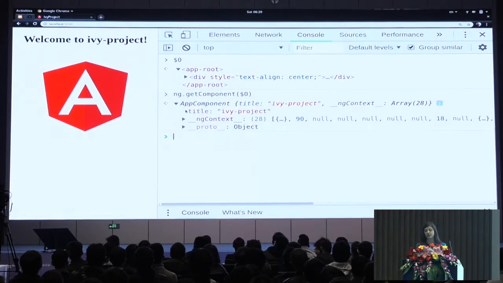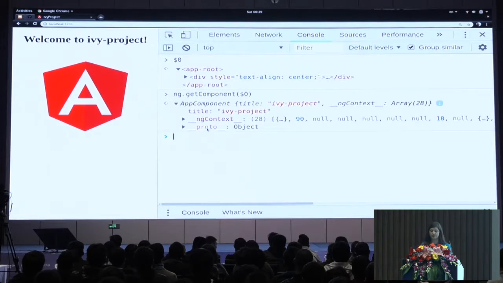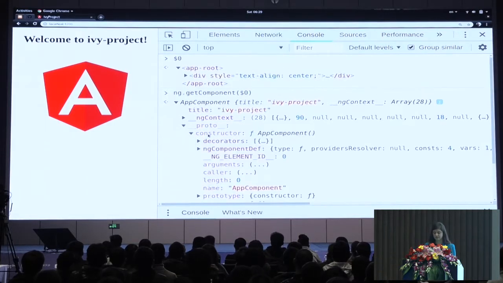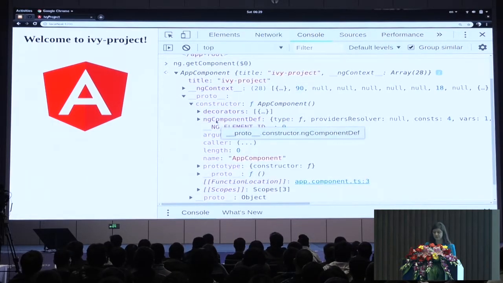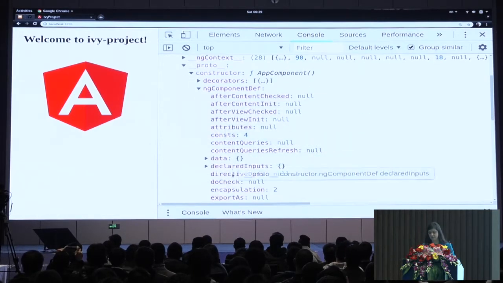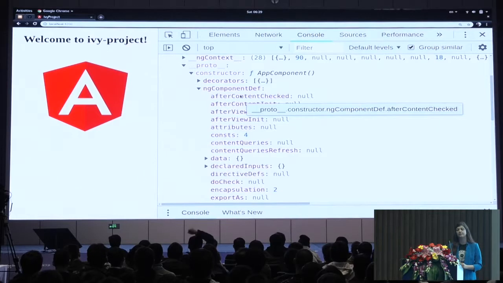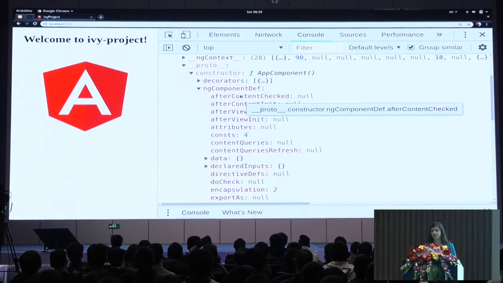And here we can see quite a lot of things, like the variables in the component, how it was compiled, and something called ngComponentDef, which is the compiled component. This is how it's going to look in Ivy. And it has quite a lot of things. It's really powerful if you want to deep dive into the code that Ivy produces. And I recommend that you just go ahead and try it.